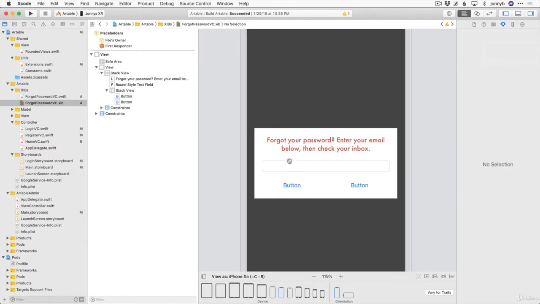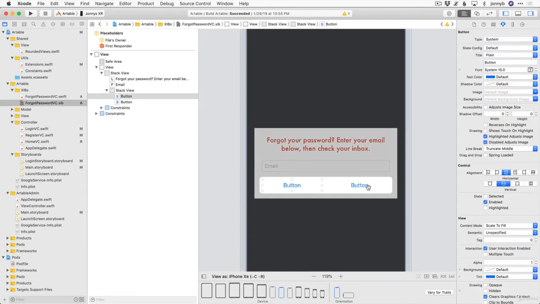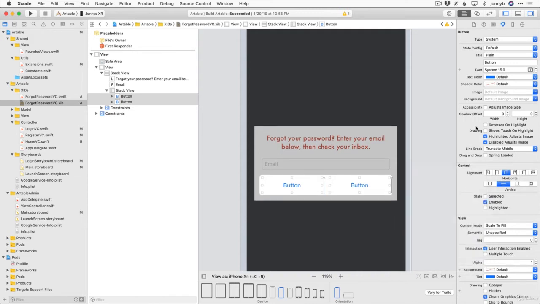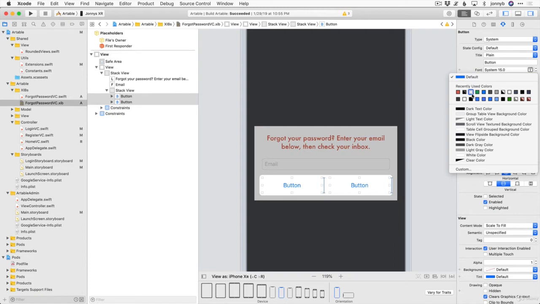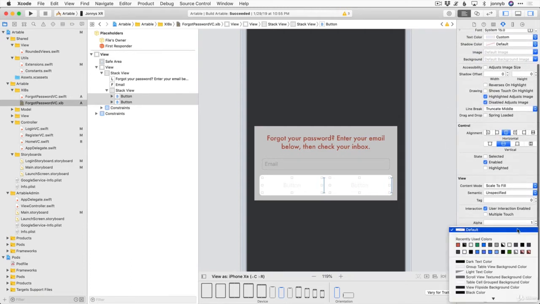And then for our text field here, let's put a placeholder. We'll say email. And then for these 2 buttons, I'm going to select both of them, give them a height of 40. We're going to change the text color to our custom off-white color. Then we're going to change the background to our dark blue.